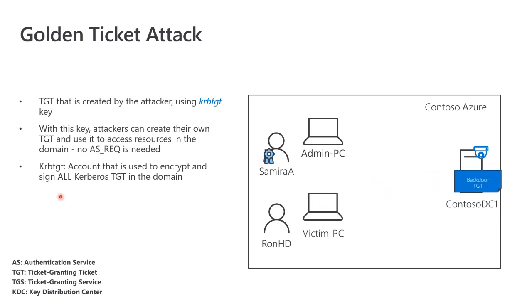Now, Ron sends this TGT to request further permissions and TGS, for example, to other DCs in the domain. Why? Because Ron impersonated Samira and then got the first time to the domain controller, where he finds the KRBTGT account. This attack of stealing the KRBTGT from the KDC and the DC and creating a ticket-granting ticket is called the golden ticket attack. And I'm moving the mic back to Andrew, who'll show it again in a demo.